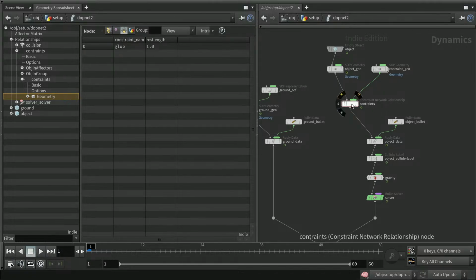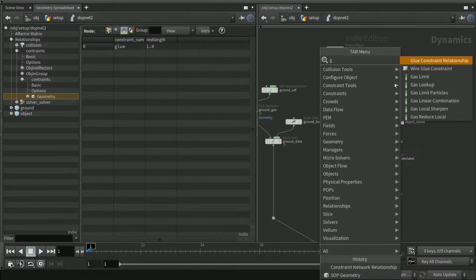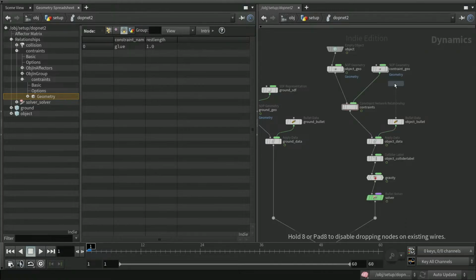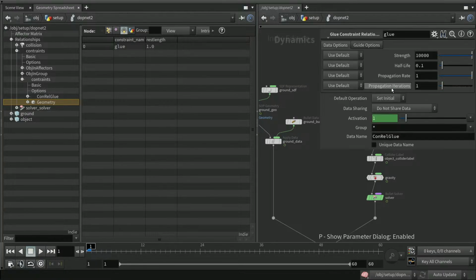And finally, we have to add this to be a glue constraint. So press tab and type glue and select glue constraint relationship. And then connect this after here in the constraints. And I will just call this glue to keep it simple, and press P to edit, and let's change the data name to $OS.